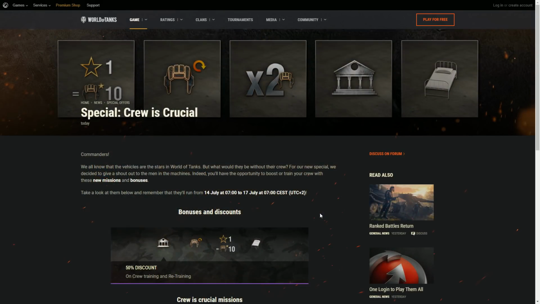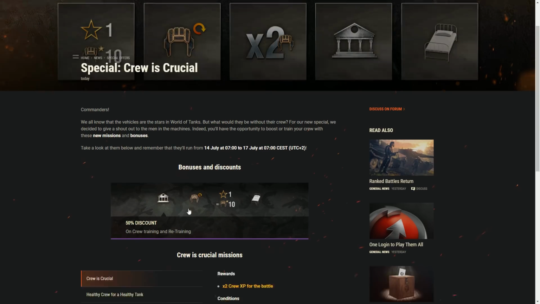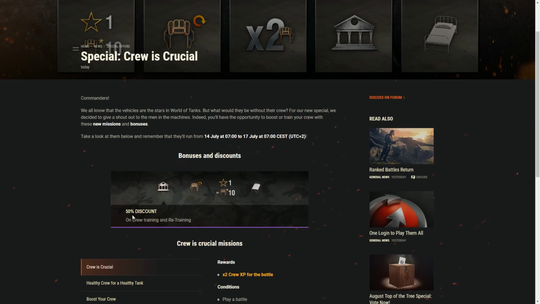And finally, because it is Friday and because it is kind of a tradition over here when I release my news episode on Friday, let's take a look at the weekend special event as well, at least on the EU server. Special crew is crucial, so yes, they are not wrong, crew is extremely crucial. We get 50% discounts on crew training and retraining. Okay, I actually need that retraining option. I have a couple of vehicles. I was waiting for this special.